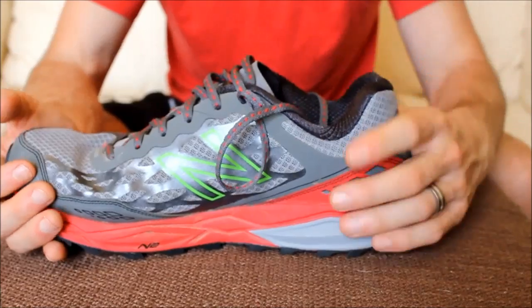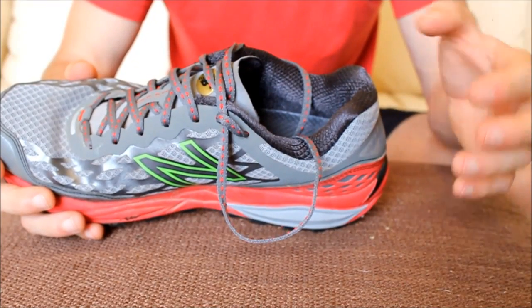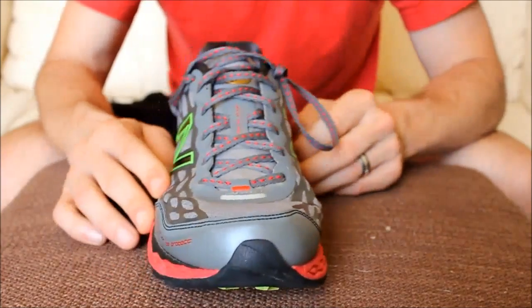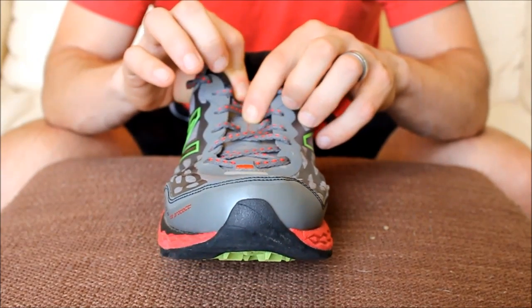So just an FYI, it is a bit of a wider foot in the back. So if you need that, it's there. If you're more narrow heel, you may have to futz around with the lacing like I did. Speaking of the lacing, we have very standard lacing here that I talked about being able to anchor the foot in.